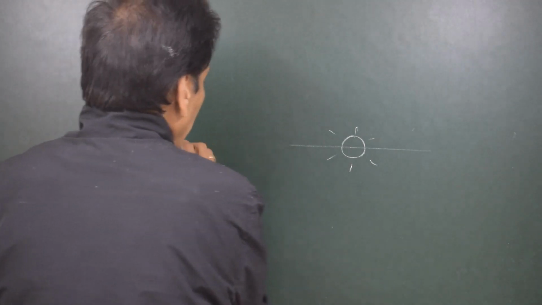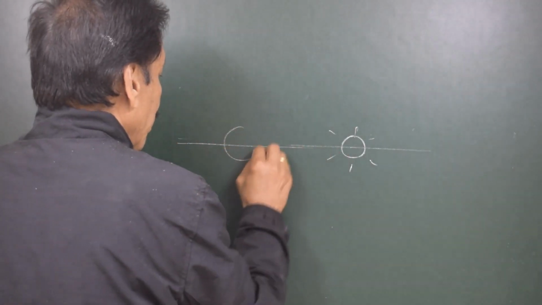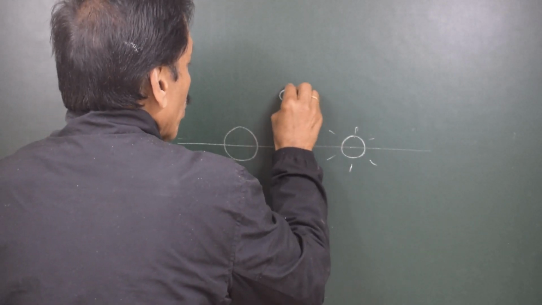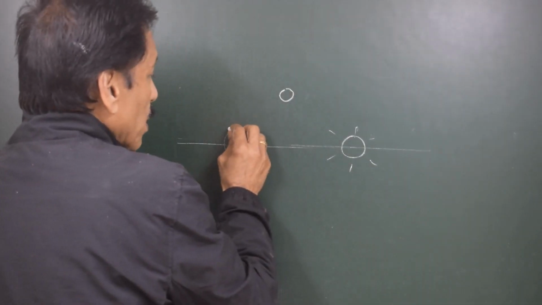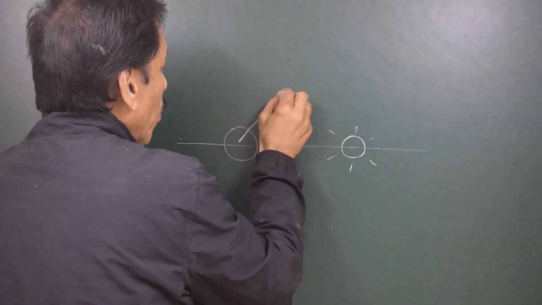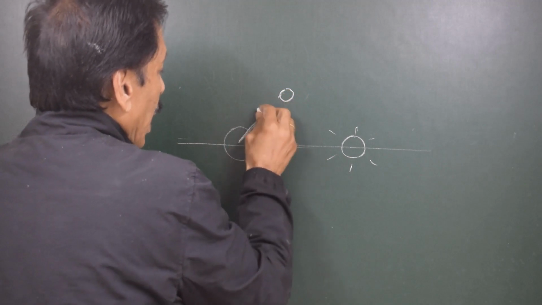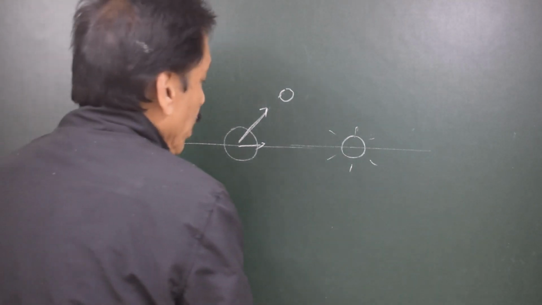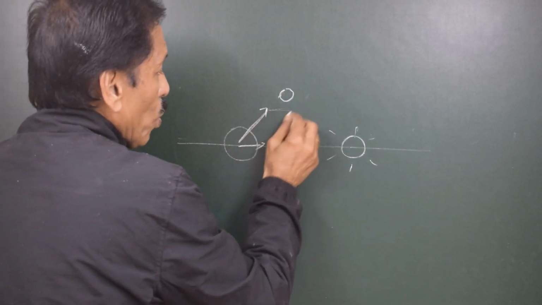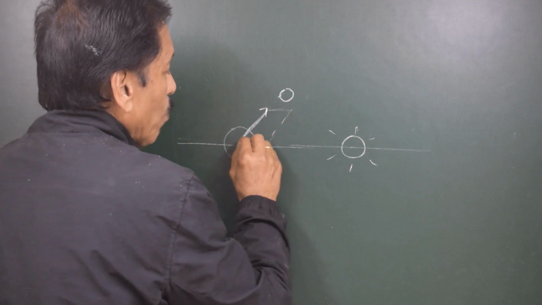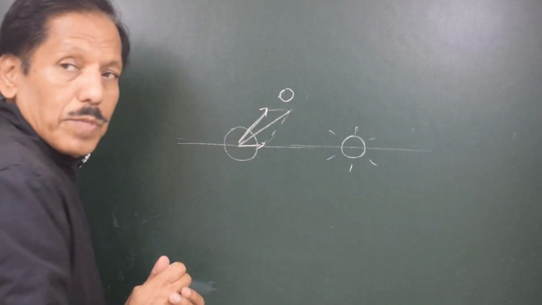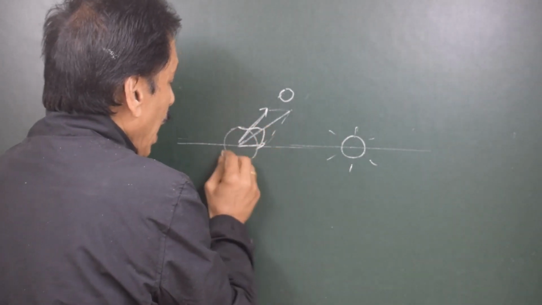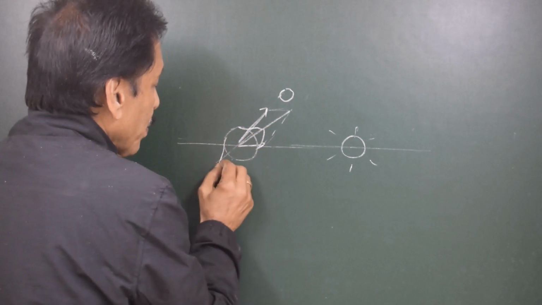In this picture, if I show you the earth over here, right, and moon I would show in the first quarter. So what happens is, the gravitational pull because of moon will act in this direction. I will show by this vector, and gravitational pull of sun is in this direction. The gravitational pulls, if I show the forces with the help of a parallelogram, I would say the resultant of the two gravitational pulls will cause a high water in this direction and in the opposite direction. Yes?